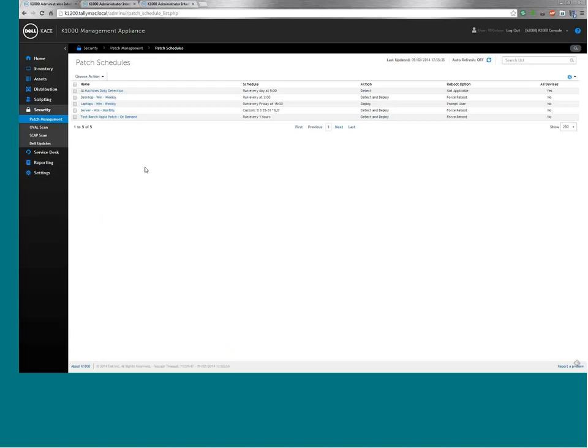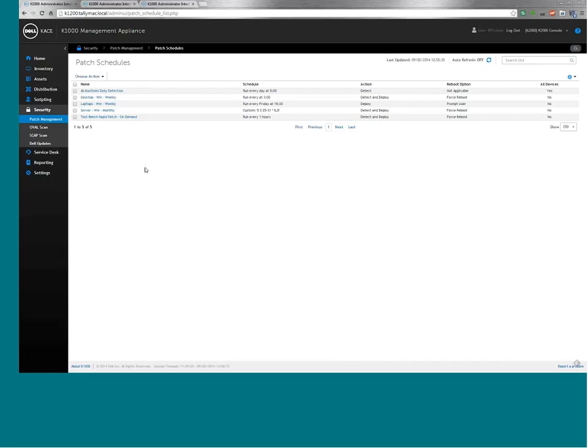Okay? So now my machines are getting detected on a daily basis, which patches are needed, which ones aren't. My K1000 is constantly keeping up to date with which patches are available through Dimension and which ones I need, and gets those. Right? My patchings happen on a weekly or monthly or whatever basis, getting the right patches to the right machines as they need them. And it's done, hands off, automated.